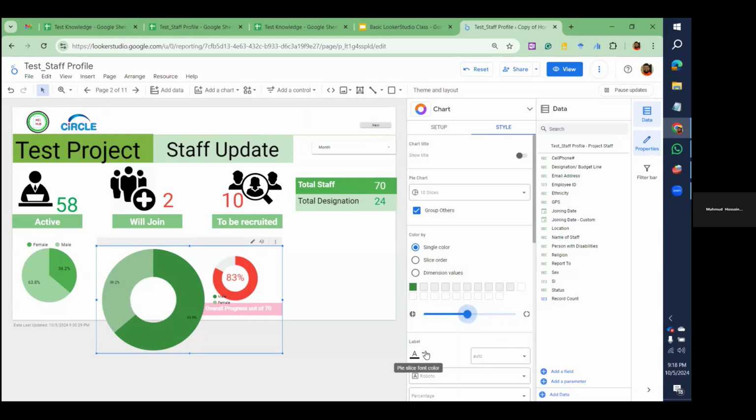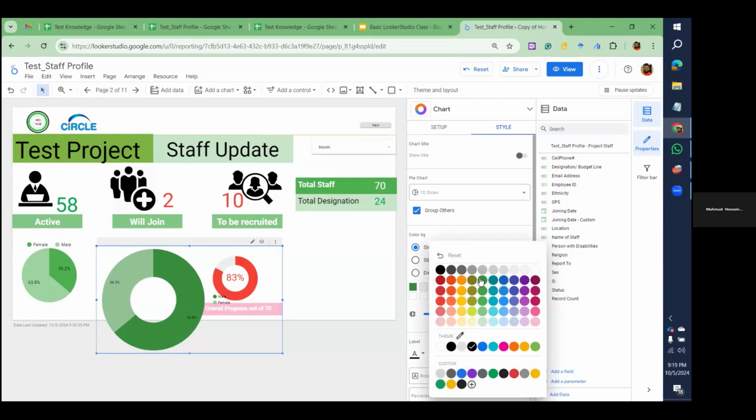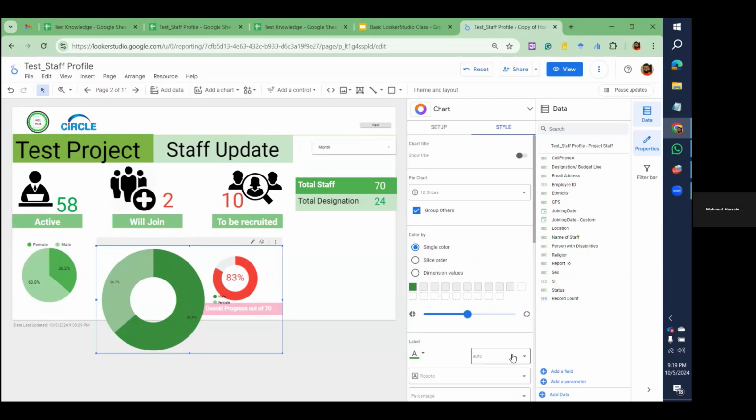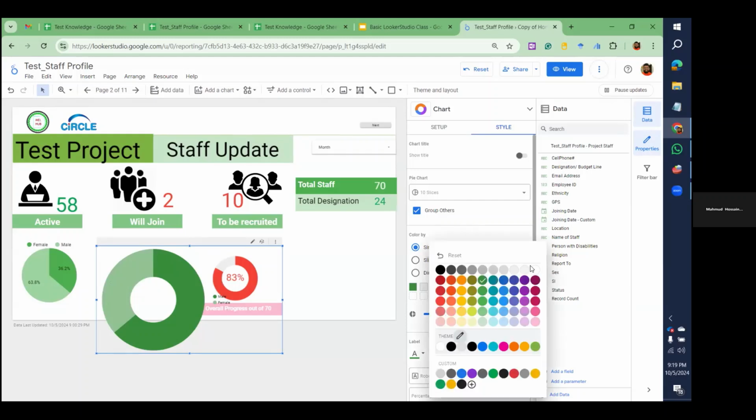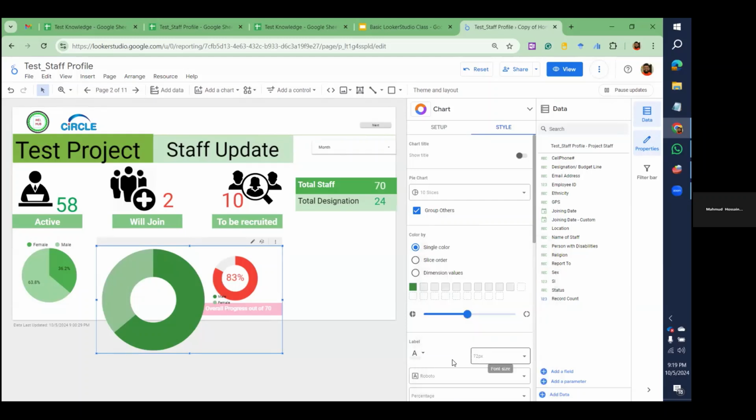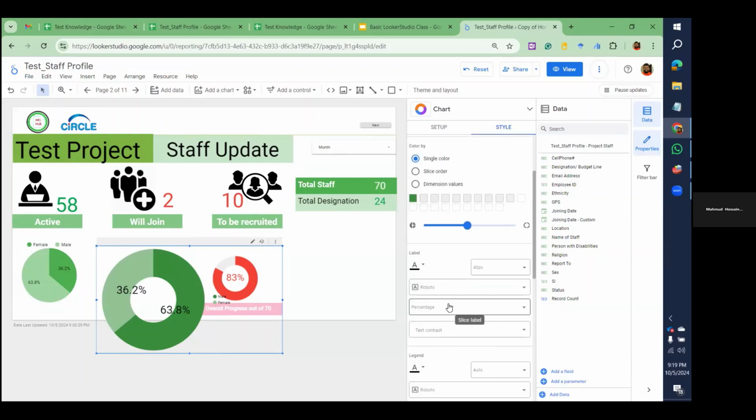And also you can use label color here. You can change the label, auto or different color. Same types of label. You can also show it as a percentage.